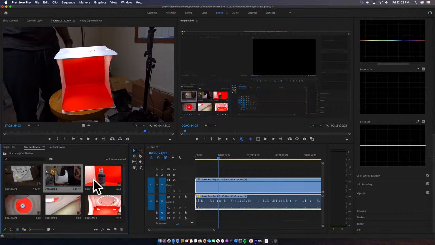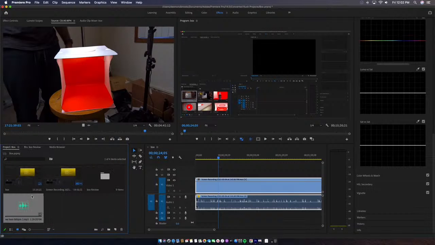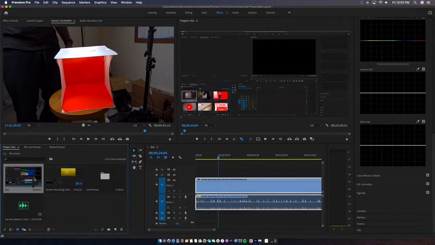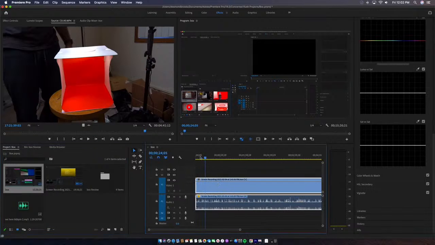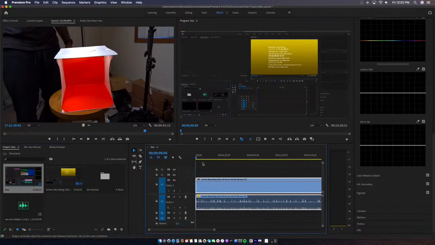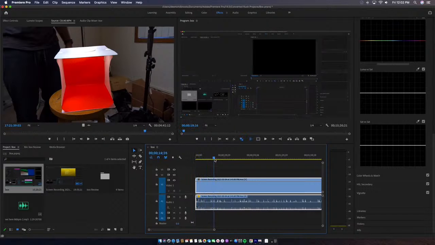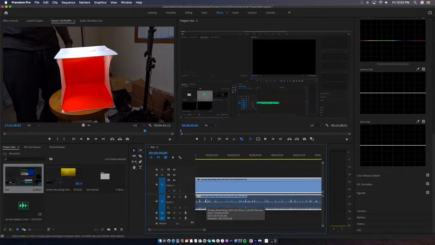So over here on this section is where you're going to find all your audio files, all your digital files. I got my stuff set up here already. I got my screen recording from yesterday, so we're just gonna go through it, take out the pieces that I don't need, and show you guys the process of how I do things inside the studio or just the office.